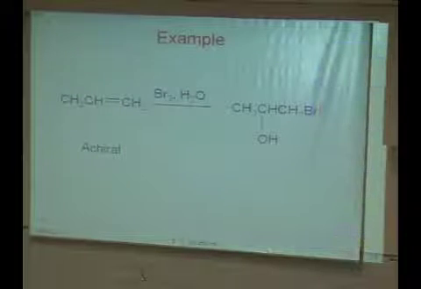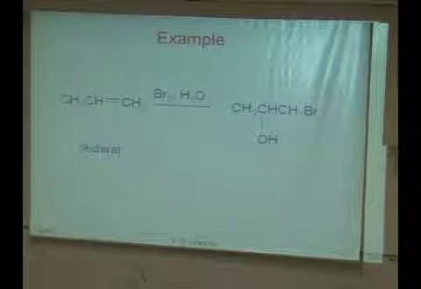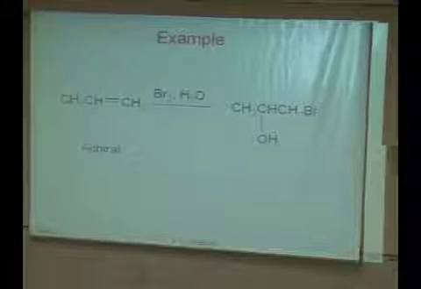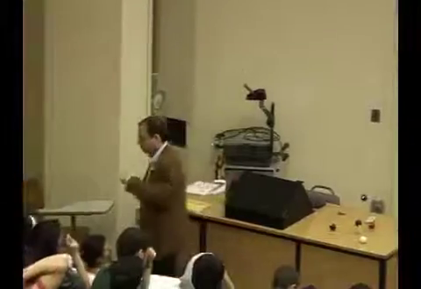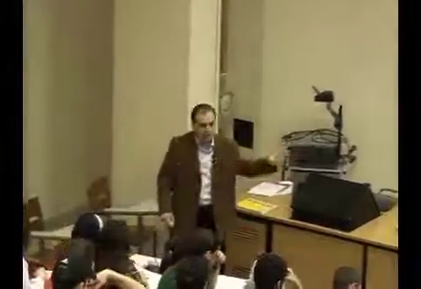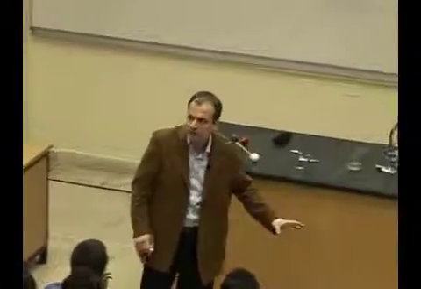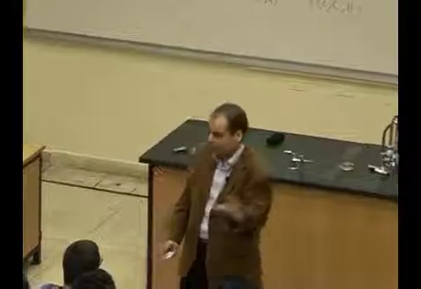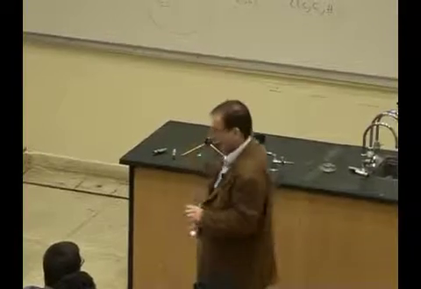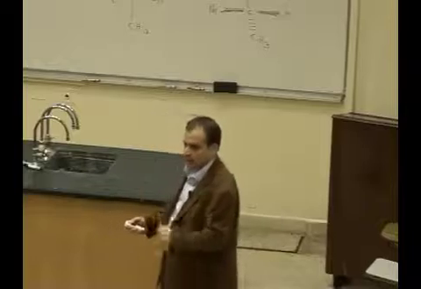Another example we are going to learn also in chapter 6 of Chemistry 211 is the haloform reaction. You have a C double bond C, haloform, you will learn it in 212. The halohydrin: you will add Br2 and water. So you have C double bond C and you are adding bromine and water. We're going to talk about the mechanism of this reaction and learn everything about it. But for now, we are addressing the chirality and the optical activity.